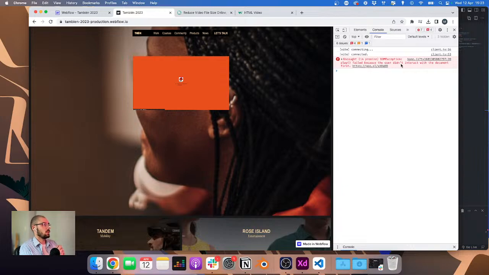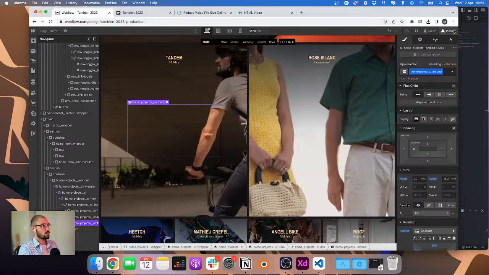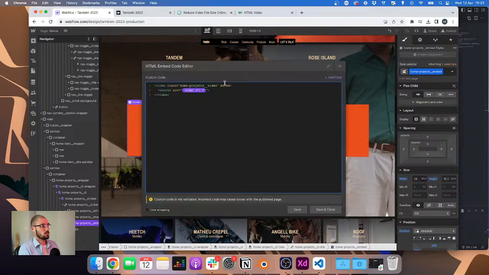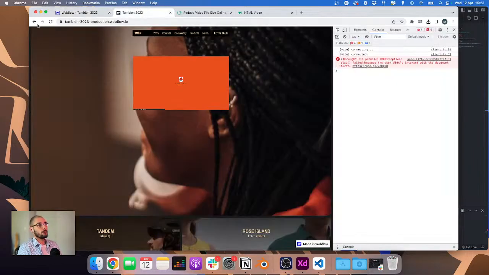Failed, the user didn't interact with the document first. Oh yeah, so I think if I add muted, it should be fine. Let's hope.